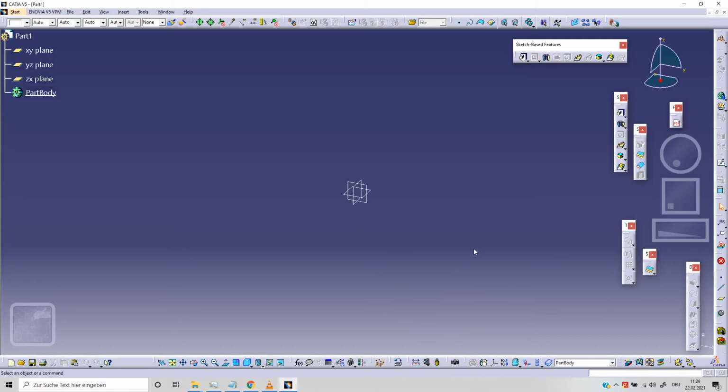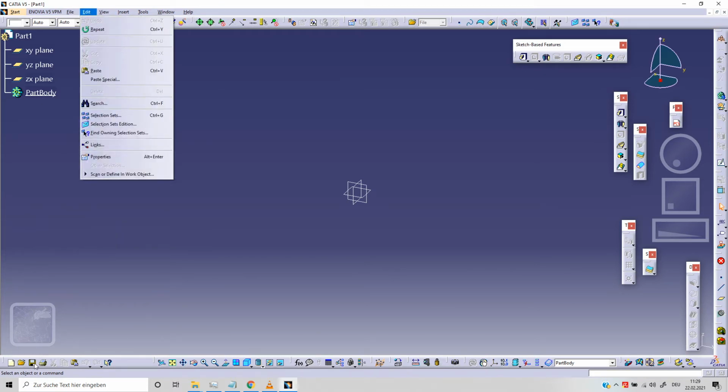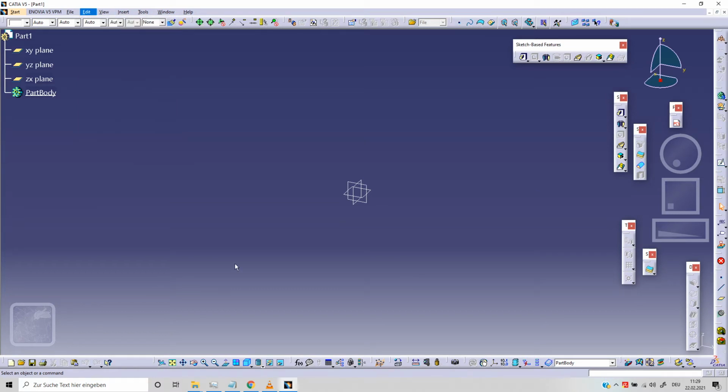Here we are. As you can see here, Catia is a window application. We've got lots of windows like File, Edit, View, Save, Open, Print, and so on. And we've got three important elements in our plane. We've got our specification tree, as you can see here. This is the history of our project. We've got a 3D system with three different planes, and we've got our compass.